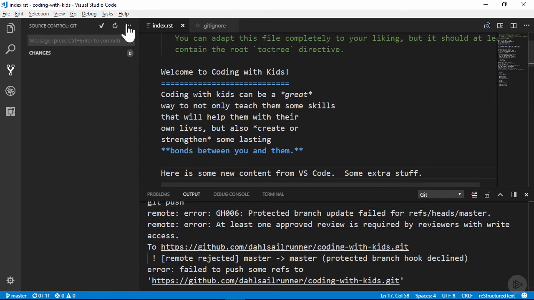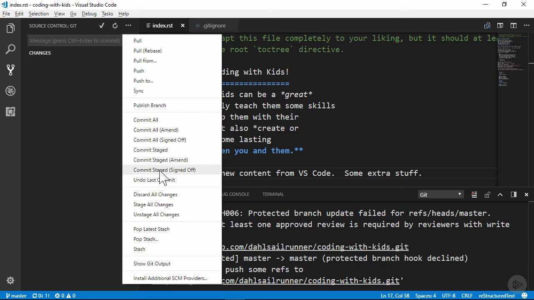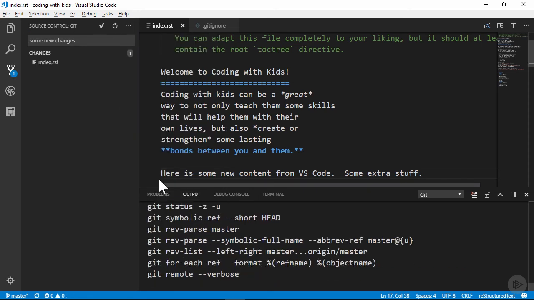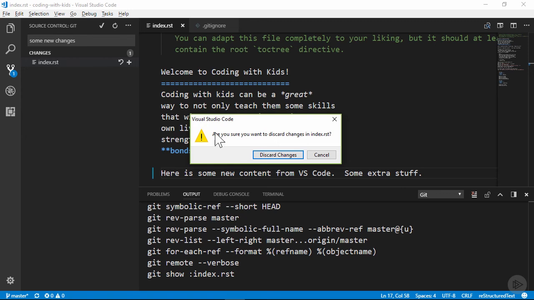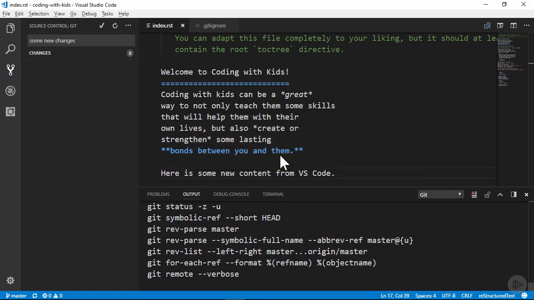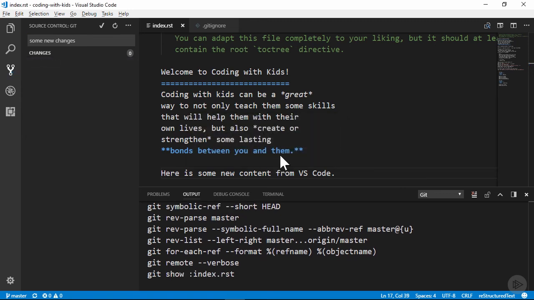To undo my changes, I'll use the Git menu to undo my last commit. That will make my change pending again and ready for a commit. I can go up to the listed file in the Changes area and use the Undo button to discard my changes, which brings everything back to where we want to be. And our master branch has the desired level of control now imposed upon it.